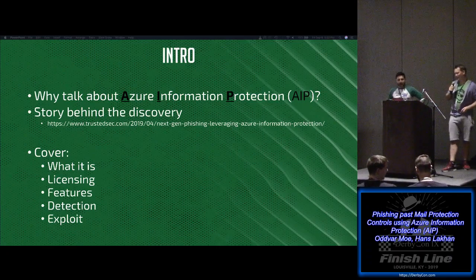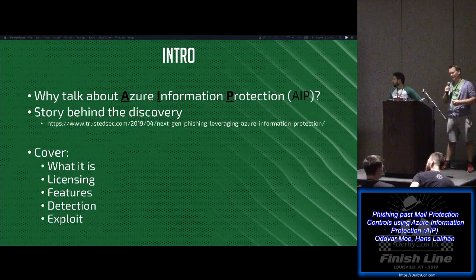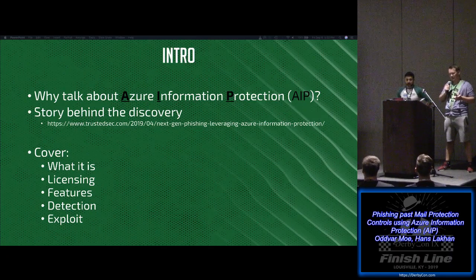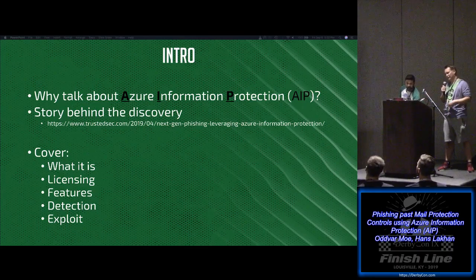All right, so what do we want to talk about? Azure Information Protection in particular. The reason is because we had a really tough engagement where we had trouble getting mails sent into the organization. So I started to try to create macros that sent data back to me so I could figure out what sort of sandbox environment they were having. In that process, I started to think there should be a way to do something that just slipped past everything. So I ended up finding that I could use Azure Information Protection to encrypt files and send them away and bypass every sandbox, every mitigation they had, and it ended up in the inbox of the user. So that's the story behind it.